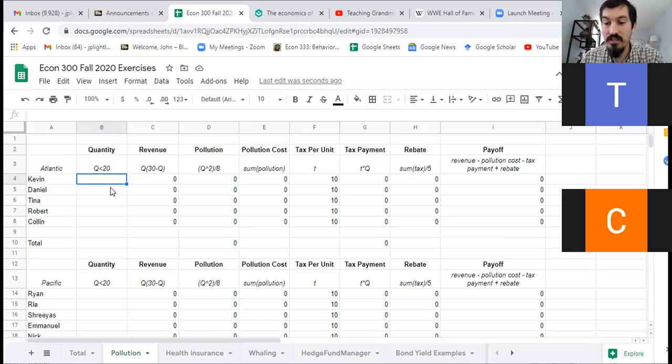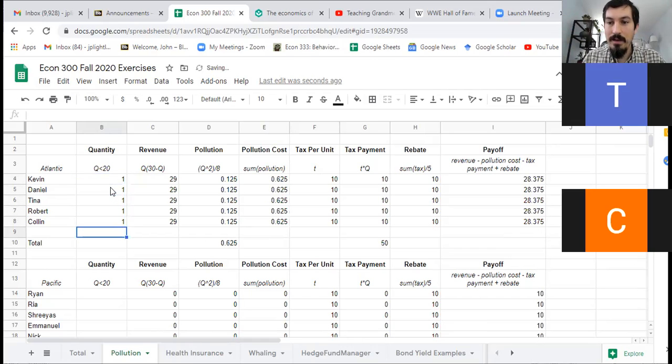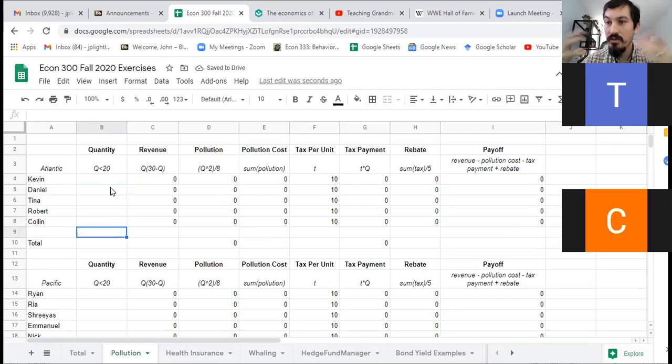Now, should everyone choose 0? Are the taxes enough? Like 1? No. I mean, it doesn't make sense to not produce this thing. So the taxes don't distort your incentives that much. They only distort your incentives if you're the person who's making a lot more than everyone else, producing a lot more than everyone else. Okay, guys, can I get your answers?